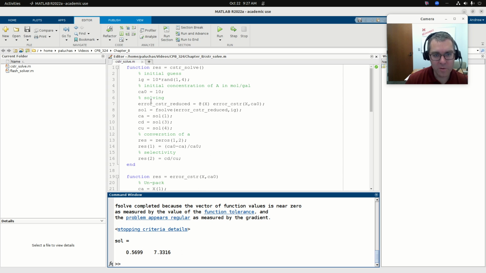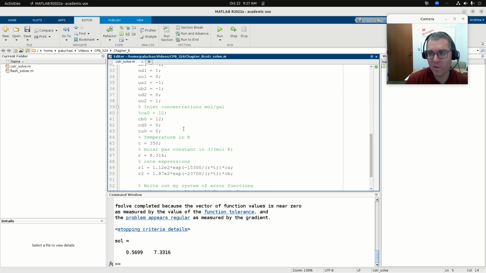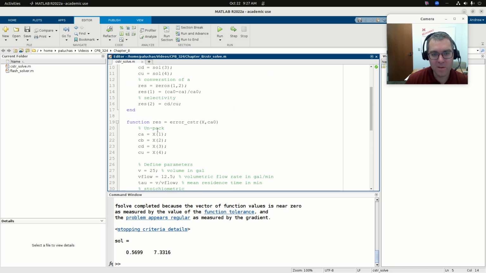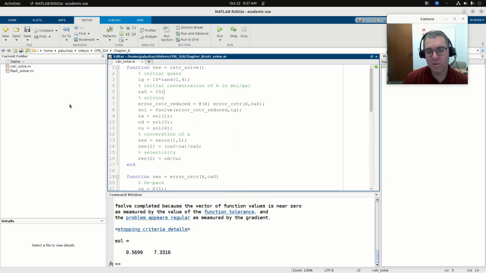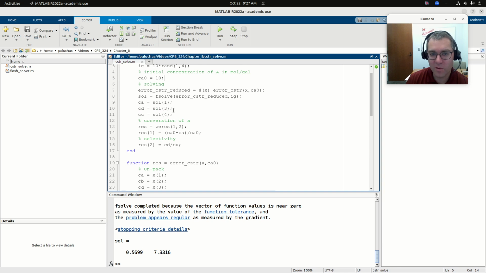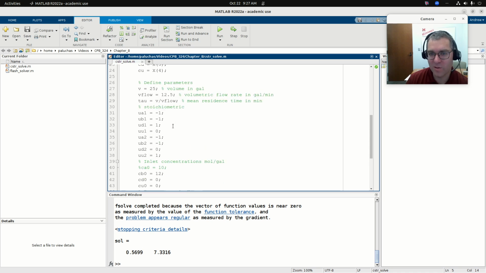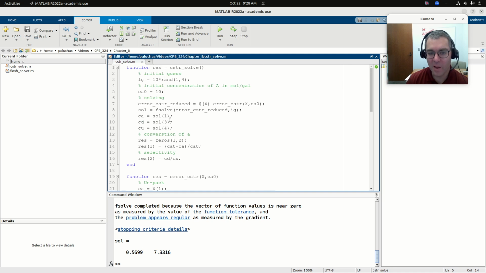Now in this version, CA naught is defined up here, and it's not defined within my error function. Instead, I define it in my top function and pass it to it. So now if the problem were to change, with initial concentration of A being 5, I just need to update it here. What I don't want is to create a logical issue where I change this to 5, but then forget that it's also defined down here within my error function. So it's desirable just to have one variable that I need to update for the entirety of that code. So there's problem 8.